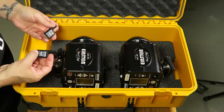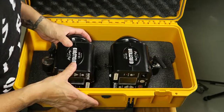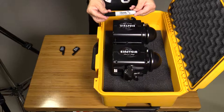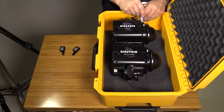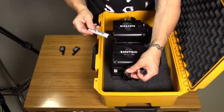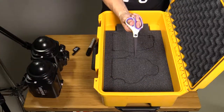Now, where I'm pointing to right now, I'm gonna use for the radio slave area. I'm making a quick impression on the foam so that I can then take my Sharpie and mark around the areas that I'm gonna actually pluck. Once you get everything marked, go ahead and pull the lights out, pull the foam out.